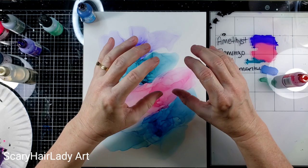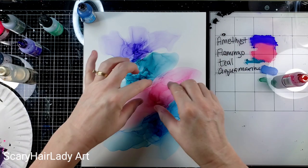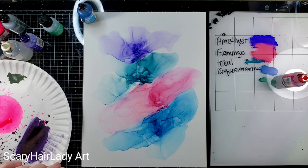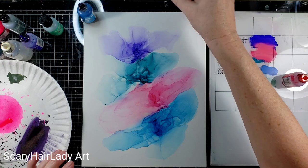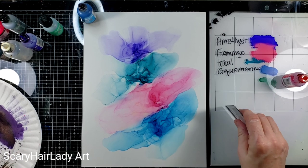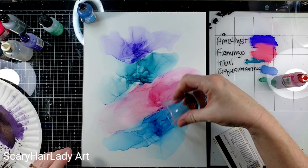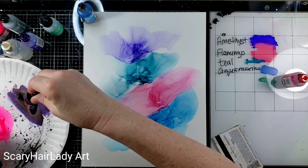You know those flower things where they're in the middle and they spray out like that? I want to kind of do something like this here. I'm not sure what colors. So I may put some, I'm going to do some of that too. I'm losing my stuff, so I'm going to do that card. I'm going to do some things here. Here's purple. I'll set that down.